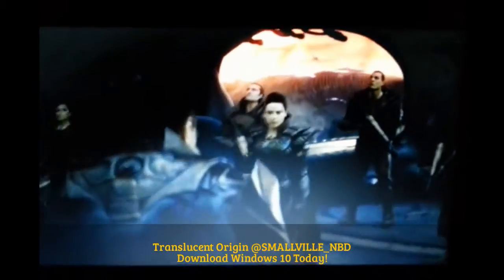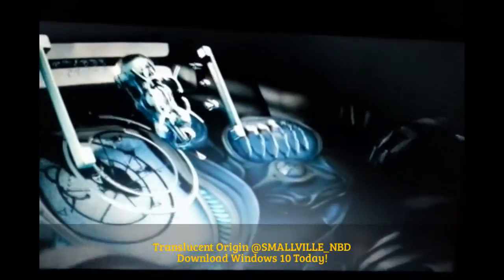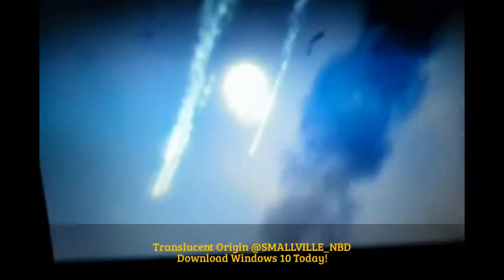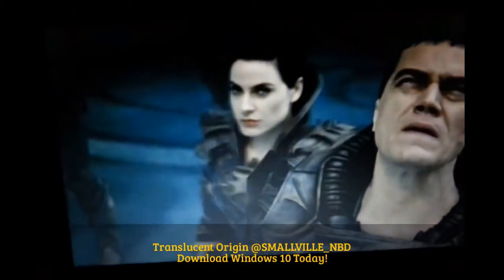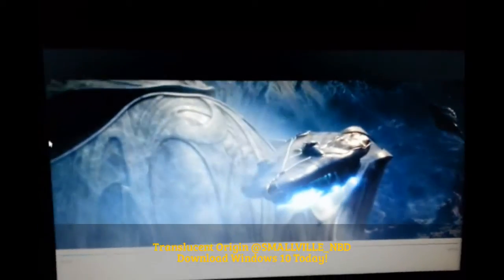Nothing but dopeness — to be able to watch it still on here and switch it from widescreen to full screen. And yeah, that's dope. So that's it — that's Windows 10. Make sure you pick it up. And yeah, for this scene you got to go back to widescreen to get the widescreen shot. That's widescreen — that's dope. We're out of here.